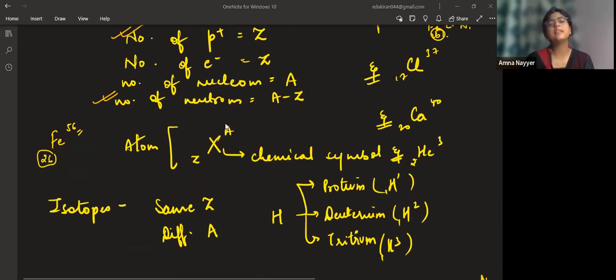Yes, one more thing. This is the representation of a chemical atom, any element that we have. On the topmost corner, in the superscript, we write the mass number, and in the subscript lower corner, we write the protonic number. This is how we represent that. You all must be knowing it. So note it from here.